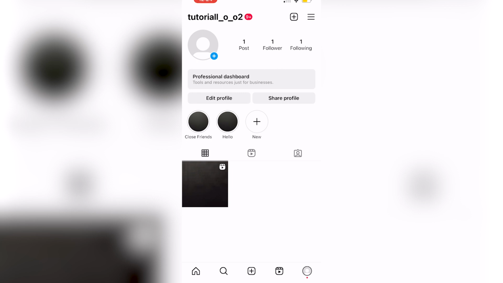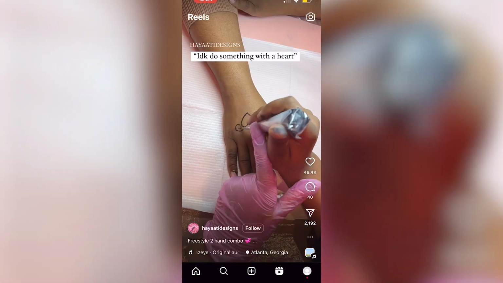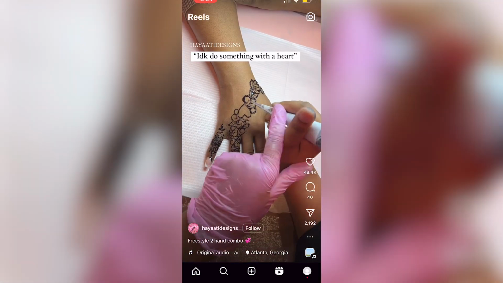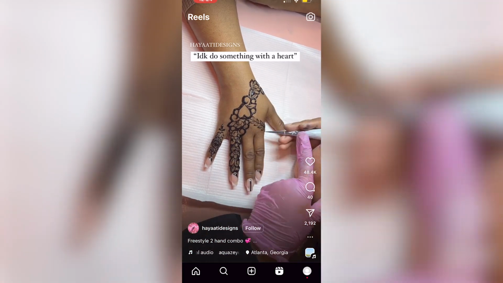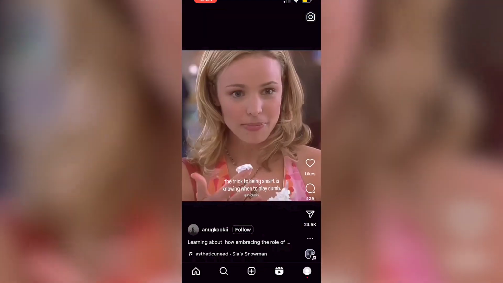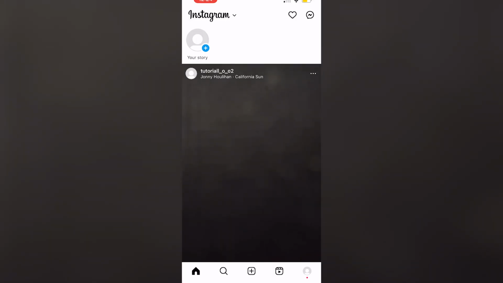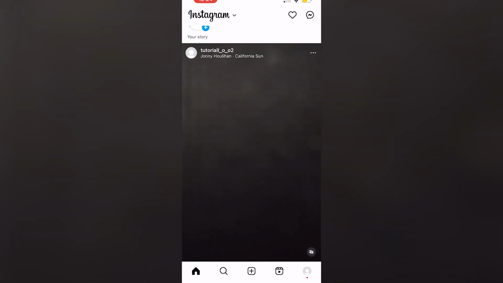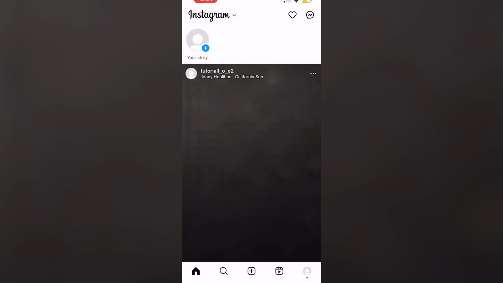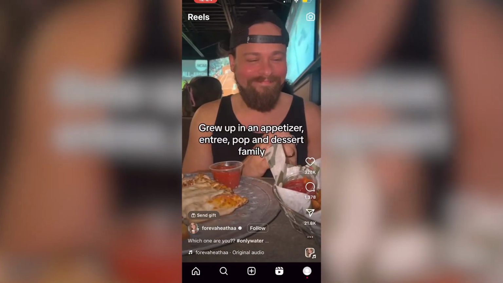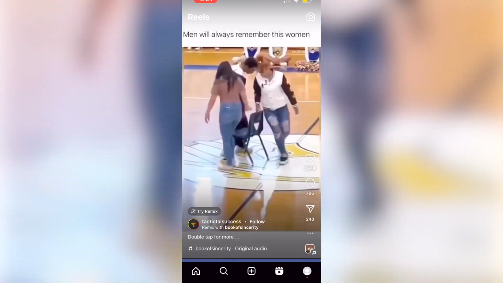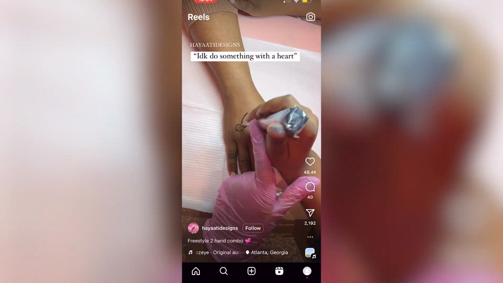So the first way that you're going to use is to actually click on the Reels button. And let's say I really like this reel that is on the screen right now. But if I scroll down and I watch Reels for a bunch of time, and then let's say I go back to my home and do different things like watch different posts and like them, that's okay. As long as you didn't close the Instagram app out, you can go back to Reels and you'll be able to scroll up to that reel that you wanted to see.